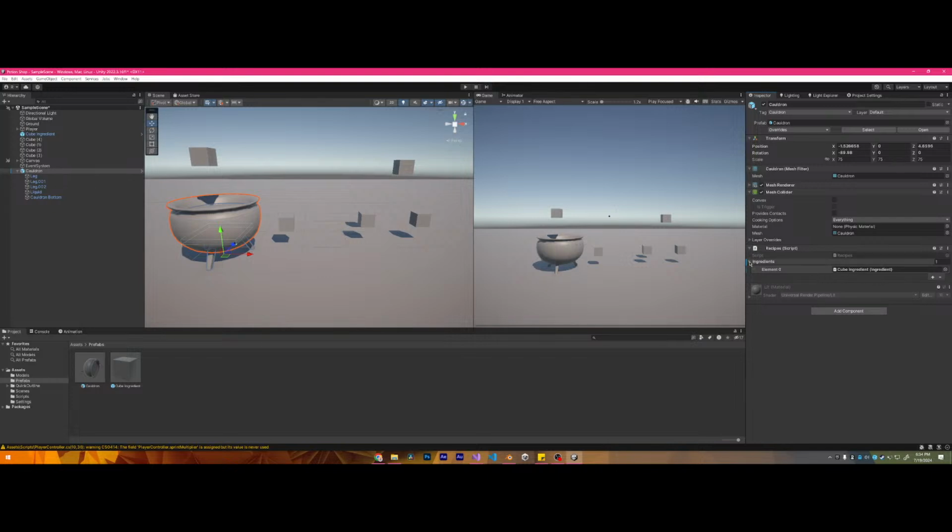But when creating the actual recipe, I need to figure out some way to draw an actual recipe.